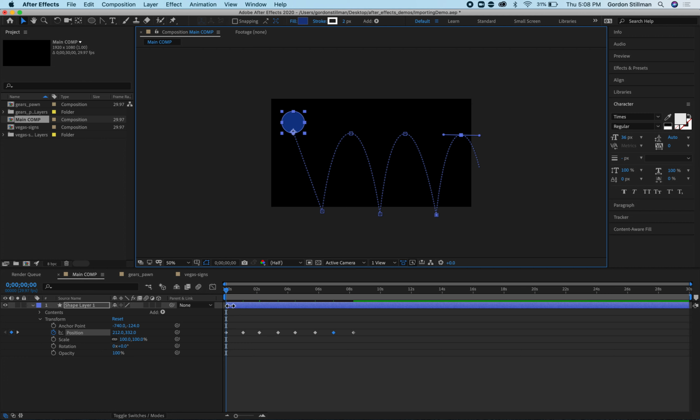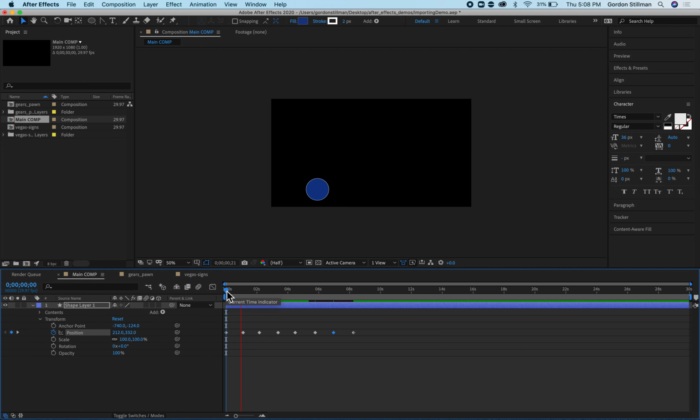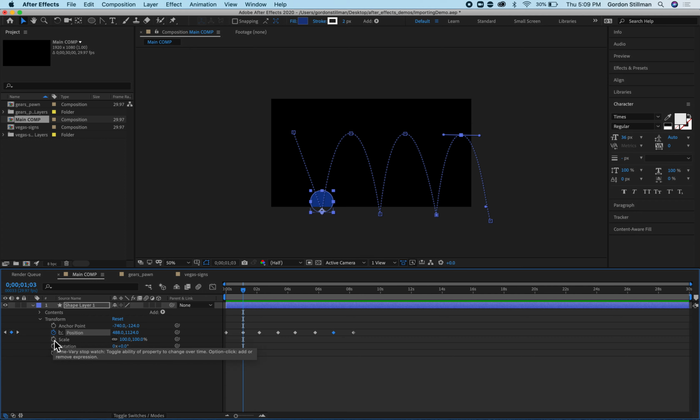So now let's go ahead and just play that. So now it is going to bounce and go, and bounce and go. And it's kind of still swooping a little bit at the top. And we'll fix that later. But the next thing I want to introduce is, when it hits the ground, some squash and stretch to make it act like an actual ball. So I'm going to go to this first position here, and I'm going to activate my scale keyframes. I'm also going to unlink these so that I can make them different.